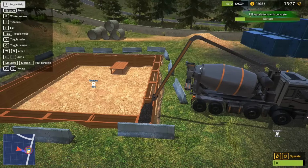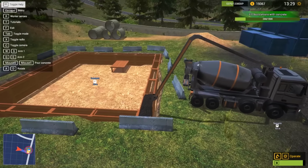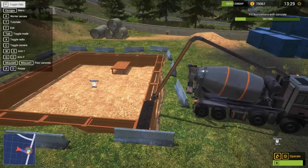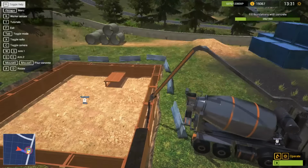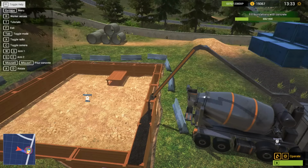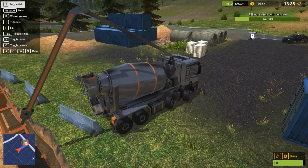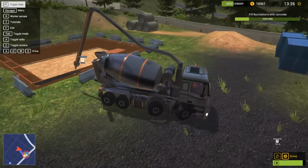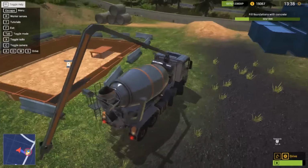I really should turn this truck sideways. I think that would be a lot better. Is that still filling up? No, that's probably overflowing at that point. So we can do this one. If I turn this truck sideways, I think we'll be much better off filling that up. Yeah, let's do that real quick. Let's go ahead and turn this bad boy sideways. That way, all we have to do is drive a little bit, and we're like golden.